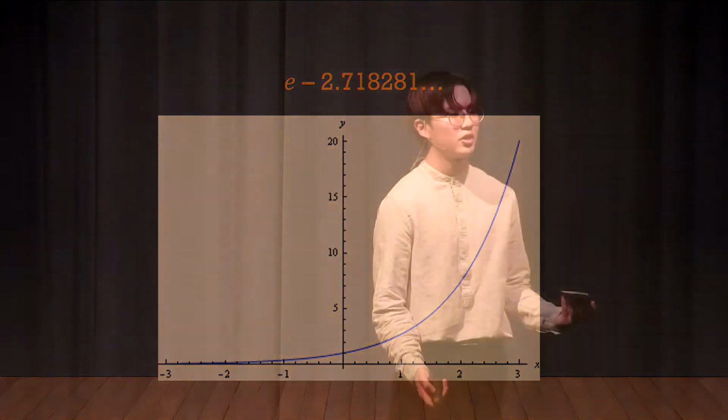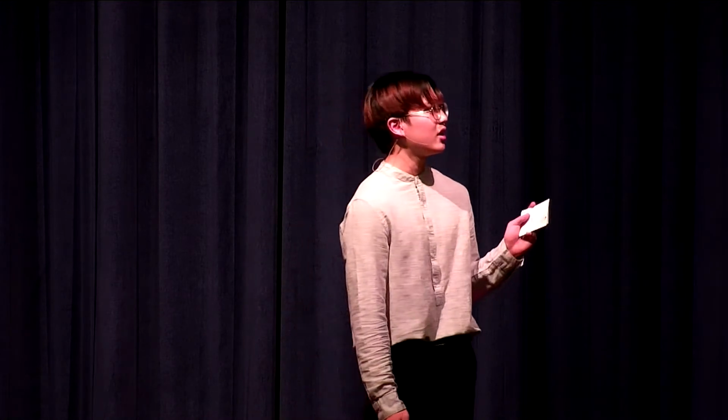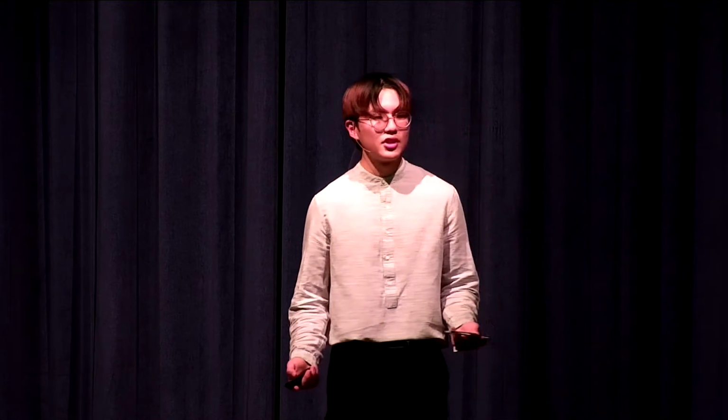2.718281, and it keeps on going on. If you look at the graph, you see the line increasing suddenly with the slope getting steeper and steeper. And this number seems unrealistic to exist in our daily life. Yet one famous example is in bank systems, or specifically interest rates.